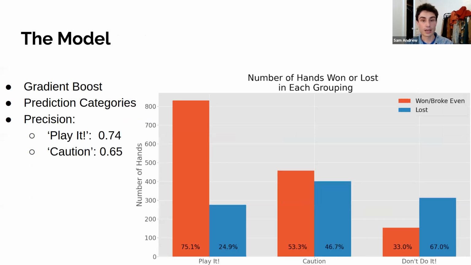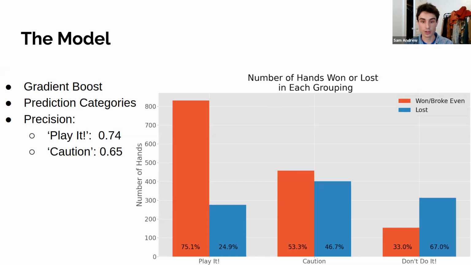In order to predict hand outcomes, I used a gradient boost modeling method. Precision, which measures what percent of positive predictions are truly positive, was the metric that I was the most interested in. In tournament poker, it is generally preferable to not lose money as opposed to make money. So high precision ensures I'm not predicting too many hands as positive that I very well may lose.